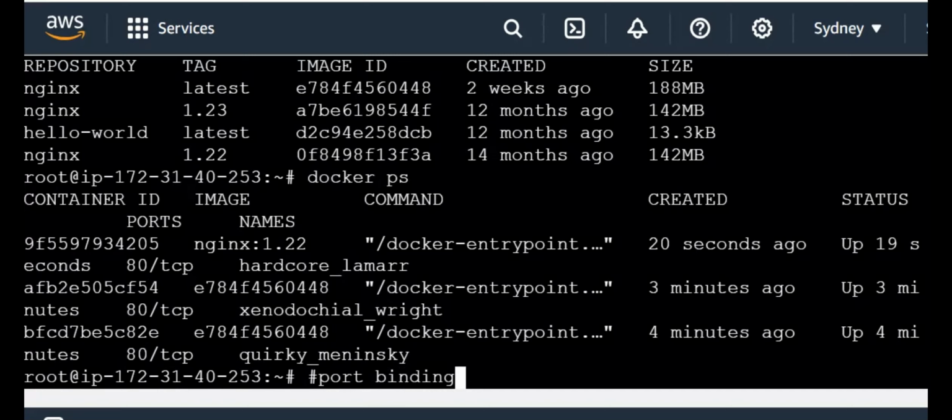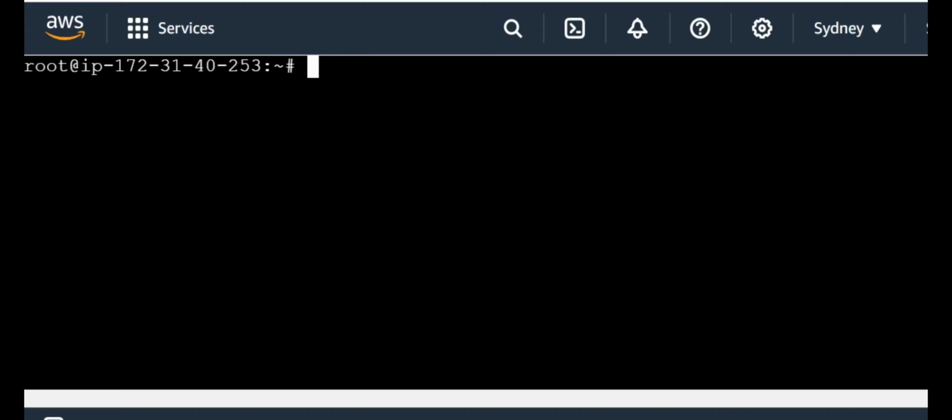So what is port binding? Port binding is assigning some random port number to port number 80. That means you need to assign one particular port, mention it in the security groups for your AWS instance, and tie it to your port 80. By doing this, you can access your IP, your local host system, through the web browser, correct? So let's check how to do port binding.